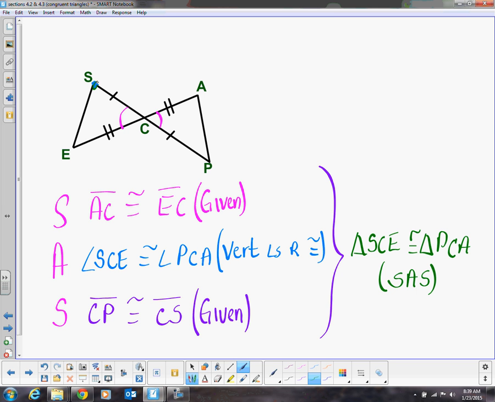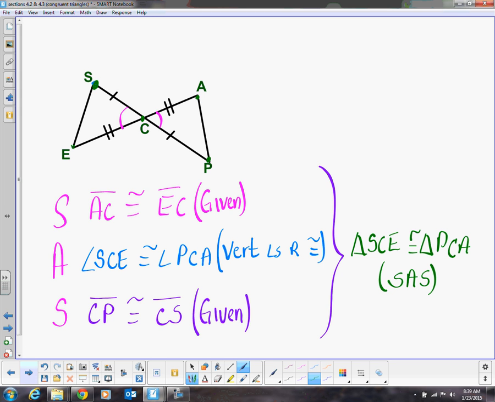What corresponds to S? It's a single mark and a no mark. P is the single mark and the no mark. C, this is C. C is between the single and the double. This C is between the single and the double. And then A is between the double and no mark, so we need the one between the double and no mark. Did you hear my thinking process? This is how I make sure my vertices are done well.